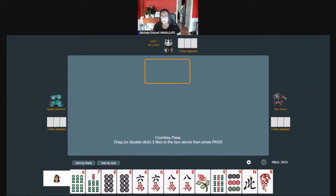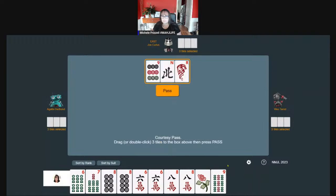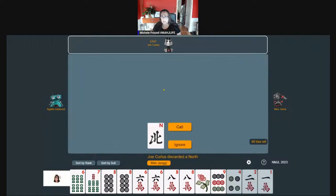Let's pass 3. Actually, let's do the 9 bam. If we get a 5 bam, we could do 5, 6, 7, 8 crack, 9 dot for the 4th hand down under consecutive run. North. It didn't come in though. Okay, let's just keep gathering for 6, 7, 8 of some kind.